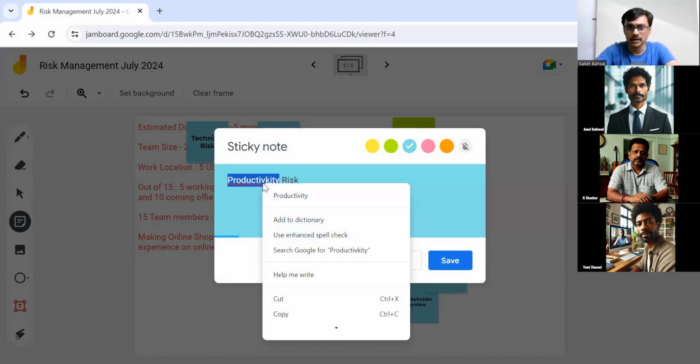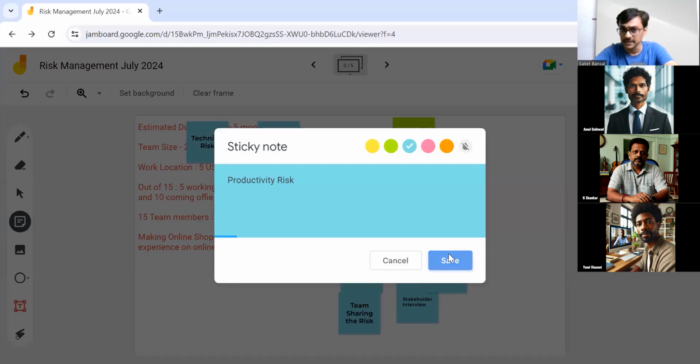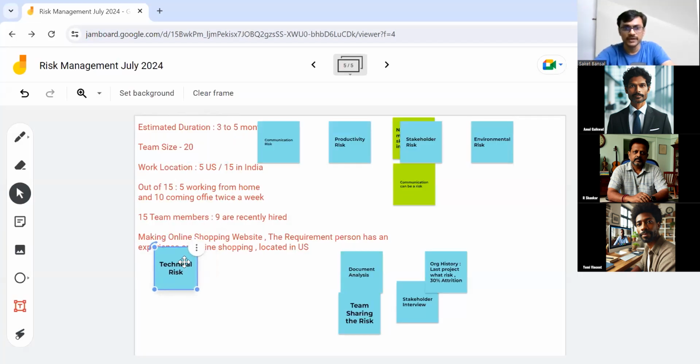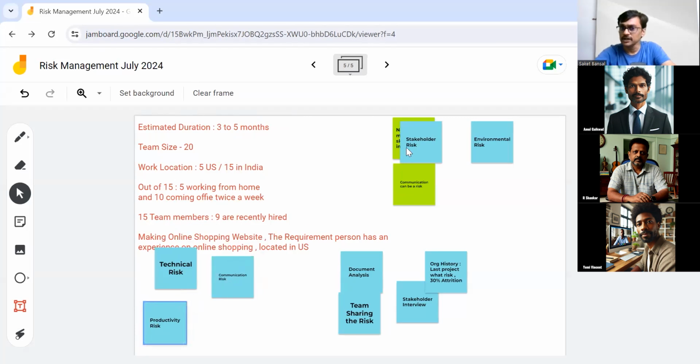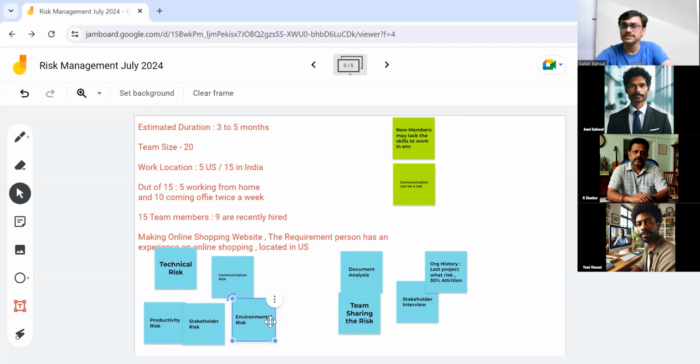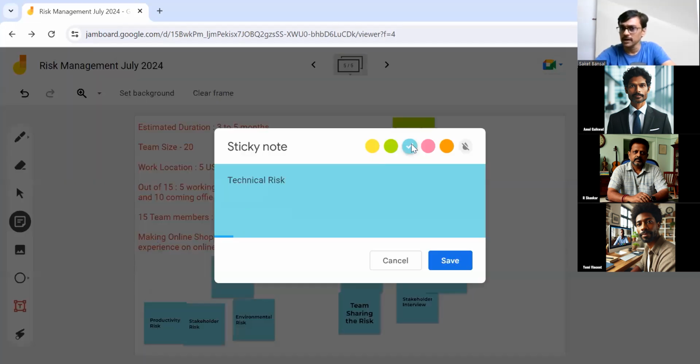If my risk management plan tells me, then I can talk about what is the stakeholder risk. Maybe you have a geographical or environmental risk, maybe rain and all. That could also be there. So this could be another technique where we say, we may use these categories to identify. It's kind of a checklist, a high-level risk breakdown structure, which will help us in identifying risk. So that is also a possibility.